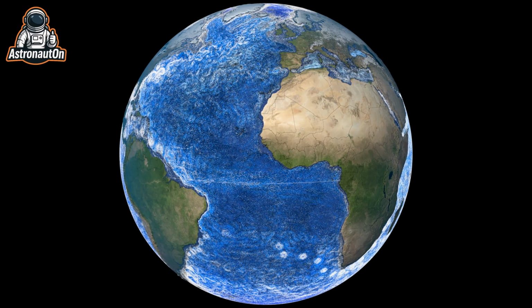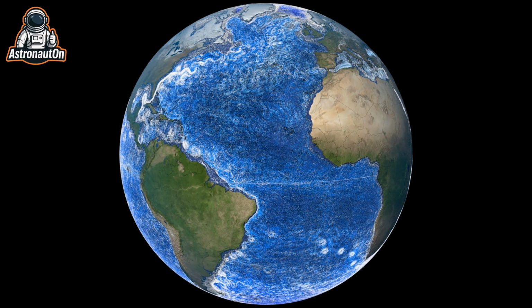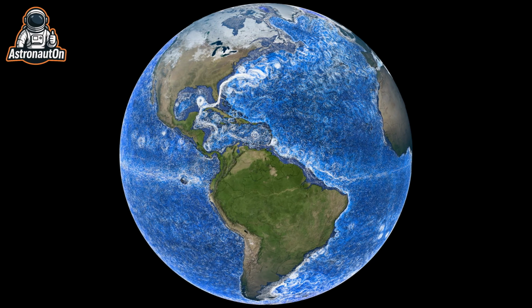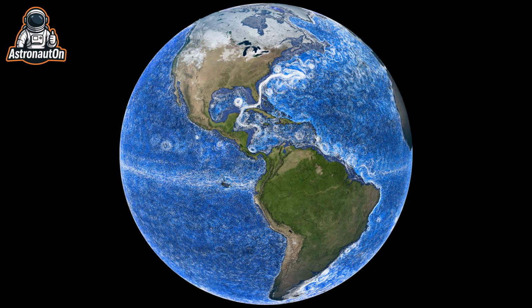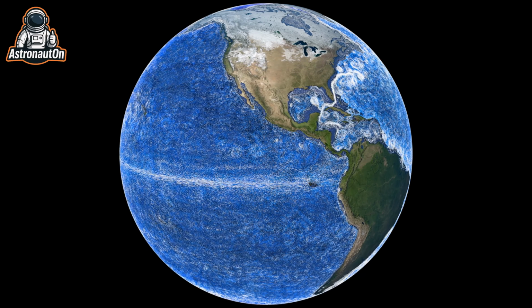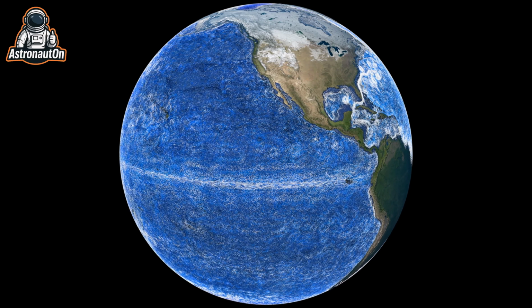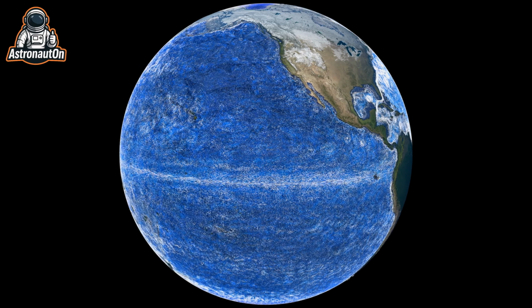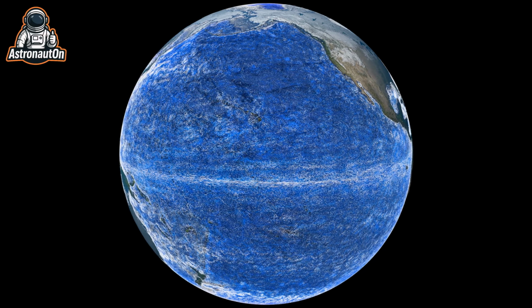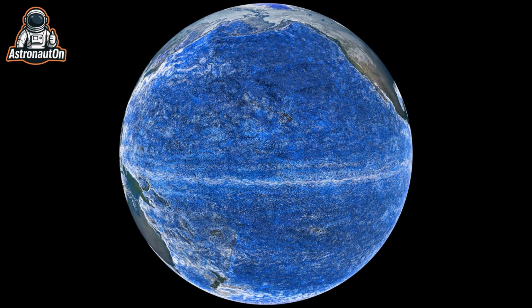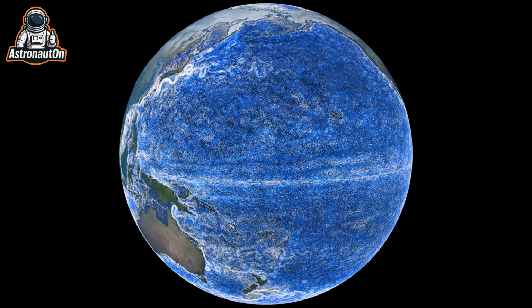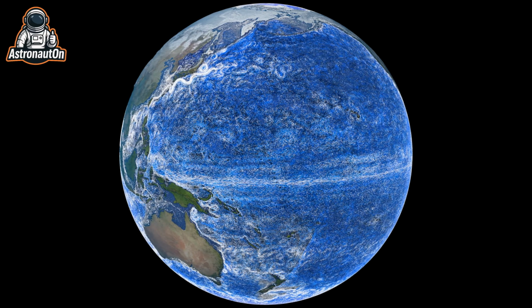This is Perpetual Ocean 2, a three-dimensional visualization of ocean circulation created using NASA's Estimating the Circulation and Climate of the Ocean model, known as ECCO. Developed in collaboration between NASA's Jet Propulsion Laboratory, MIT, and the University of Texas at Austin, the ECCO model blends satellite observations, drifting buoys, and in-situ measurements to capture the true movement of the world's oceans. The data shown here comes from ECCO 2, covering the years from 2021 to 2023.